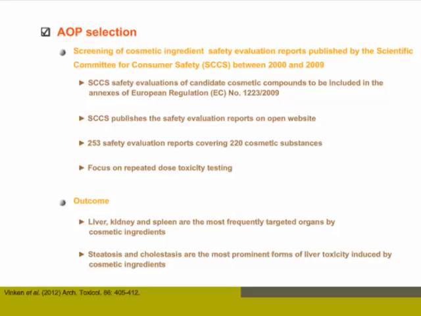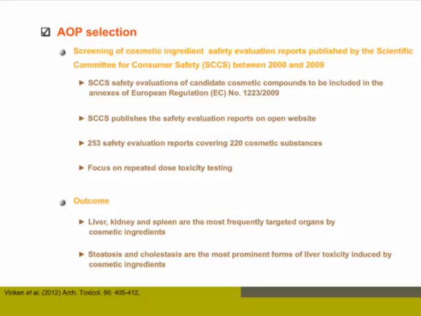They have an open policy, which means that they upload all their safety evaluation reports, which are called opinions, to an open website, so it's freely accessible and you can download all of this information. And what we have done is we went through all of the safety opinions that have been published between 2000 and 2009, about 250 different ones that covered in total about 220 different cosmetic substances.